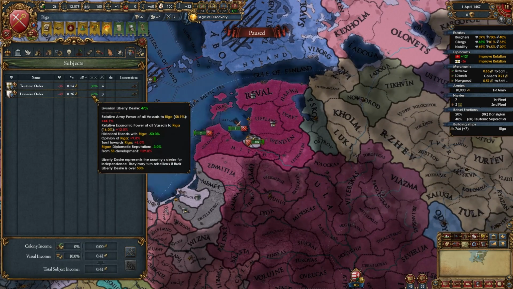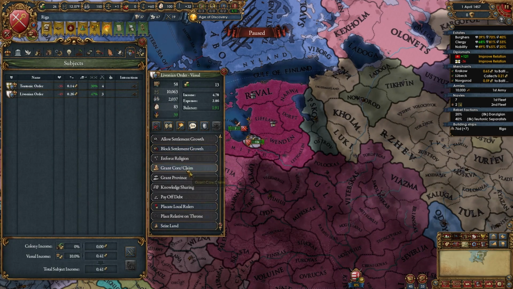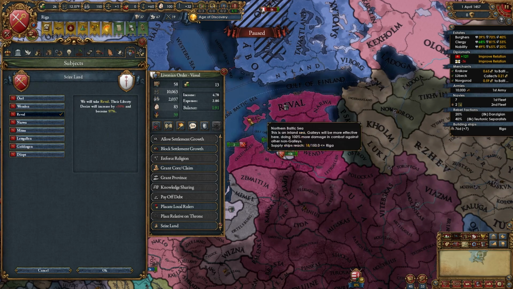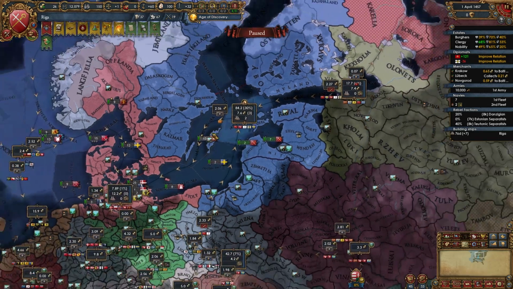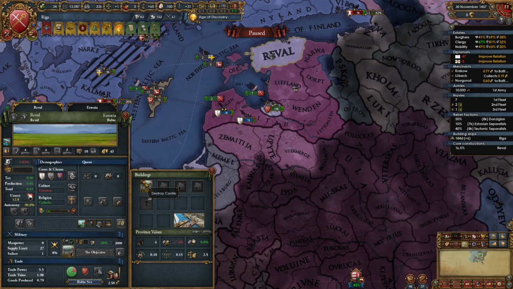Once you get the Livonian Order down below 50 Liberty Desire, you should go ahead and click on them right here and seize land, and seize the province of Reval from them. This will increase their Liberty Desire, but it's fine. And just like that, we have 4 out of the 7 centers of trade in the Baltic Sea. And by the way, you can totally delete the forts in Reval and in Königsberg.